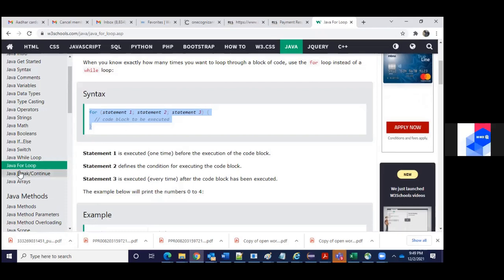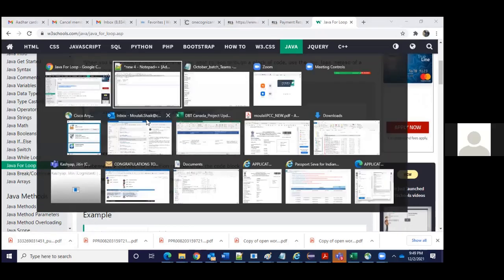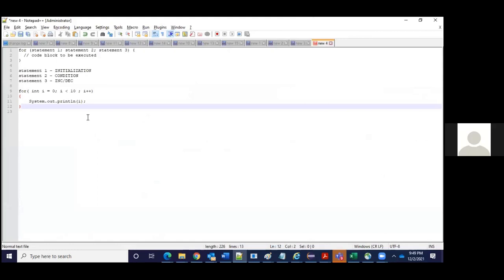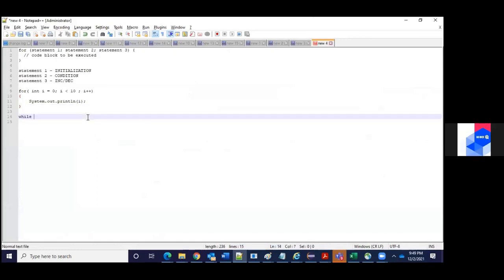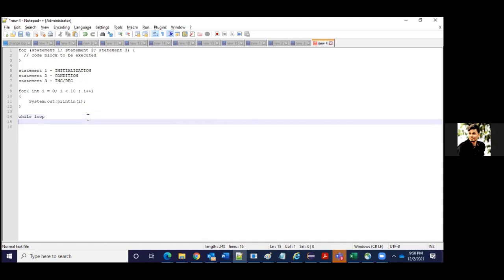Fine. Okay. Then we'll go to the other loop. The other loop is a while loop. If you understand the for loop, the while loop is so easy, because the for loop and while loop are pretty much similar. I'm not saying it is the same, I'm saying it is similar.